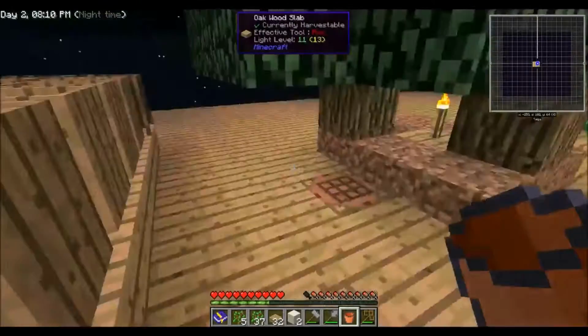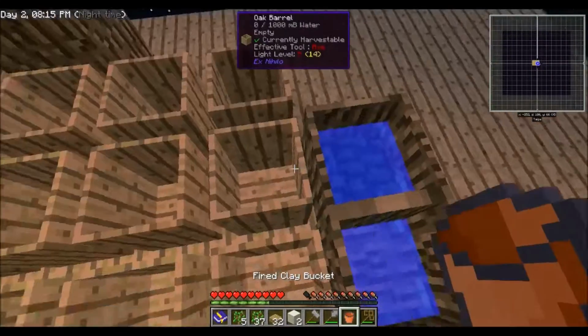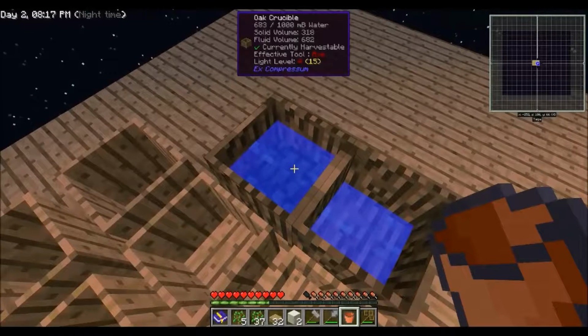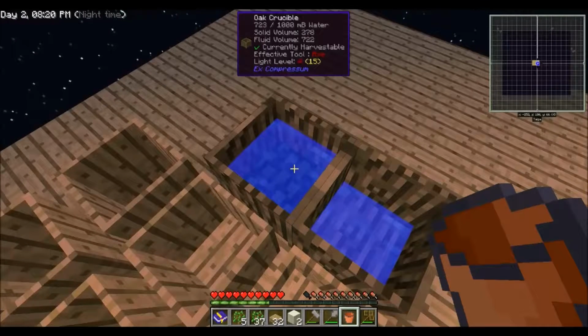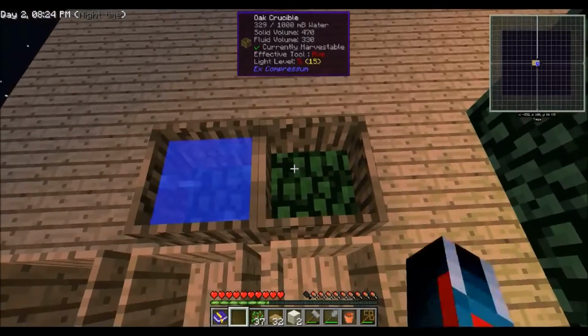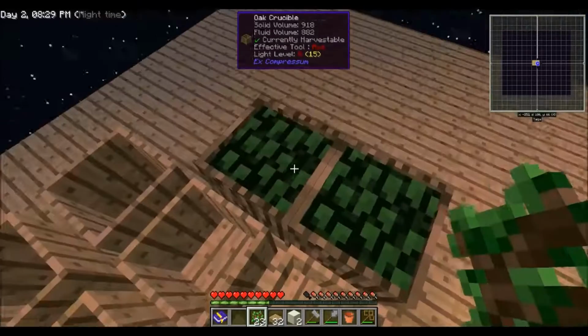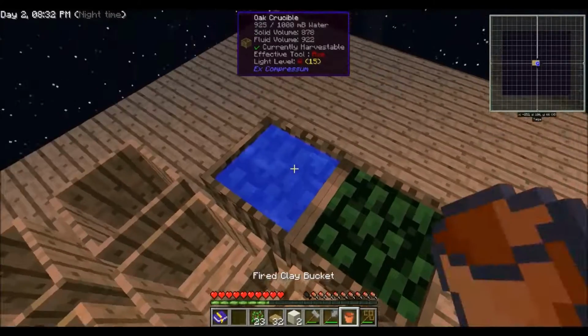There we go. Okay, so now I can actually pick up the water, and I can make an infinite water source. Oh my gosh. So I pick it up, put it back down, and then let's just fill this back up. These take a lot of oak saplings. So this one's almost done. I can't believe I wasted a water.